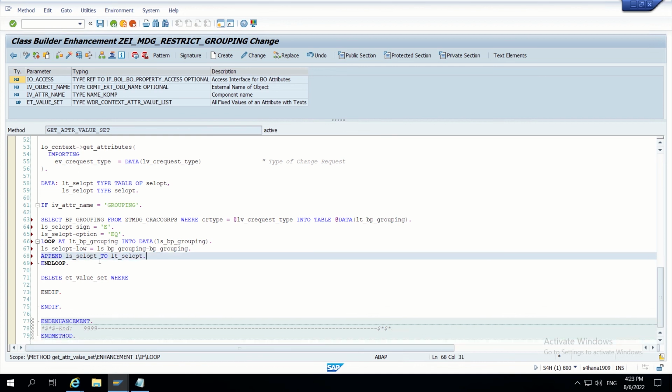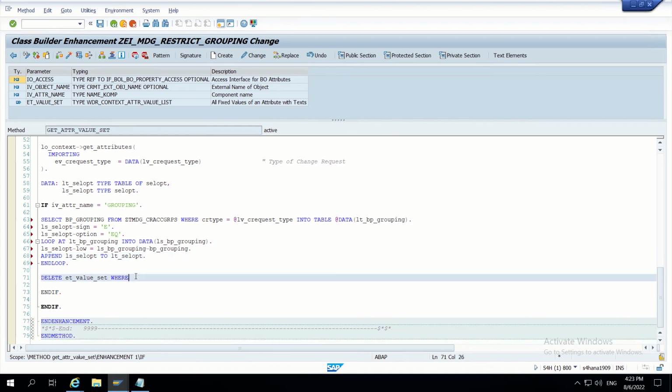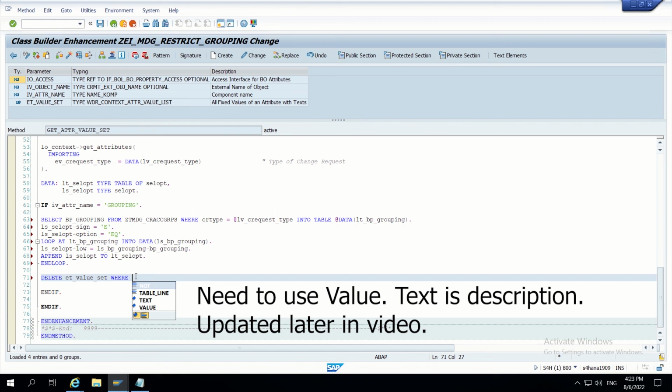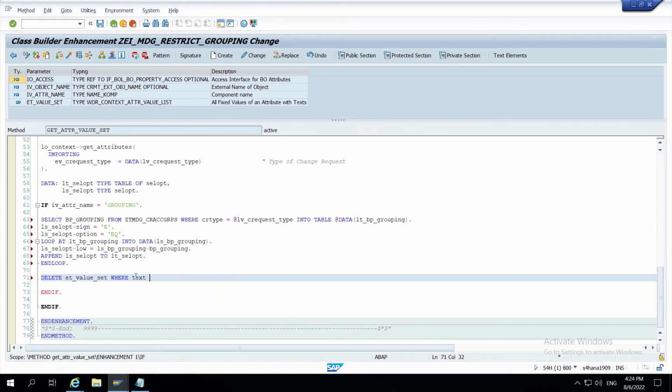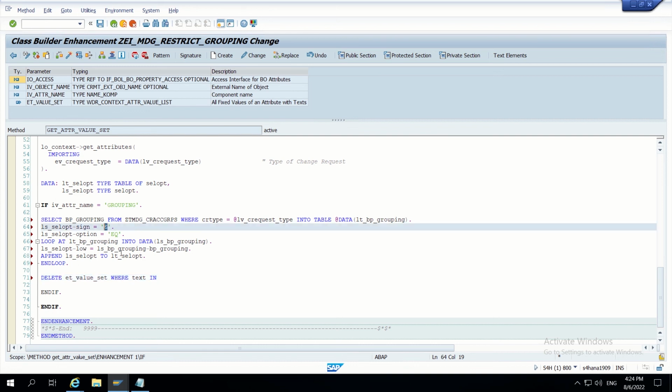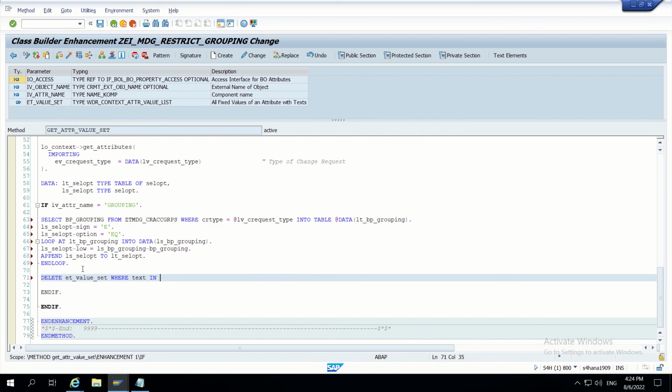Now we are going to use this table in the where condition, with text in. If we are using the in condition, as we are excluding, the values which are not there will get deleted.